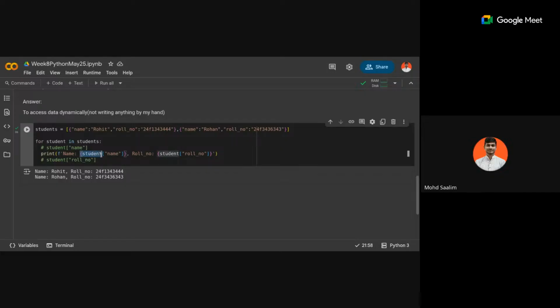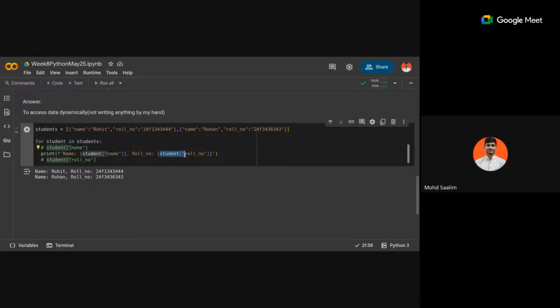That is why this kind of syntax exists. You can just directly use these curly braces to give the dynamic data that is changing. Dynamic means changing. If you are confused about why we use these words static and dynamic, it is not something complex. Dynamic means that it is changing. You can see the name is changing. Here it is Rohit, here it is Rohan, and for a list of 100 students, it will change accordingly. That is why I am calling it dynamic, because it is changing.